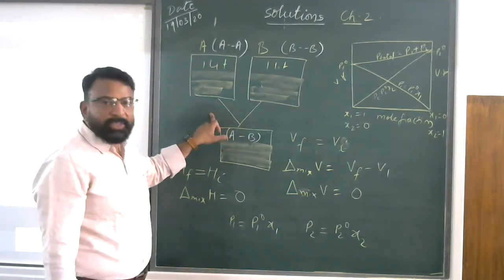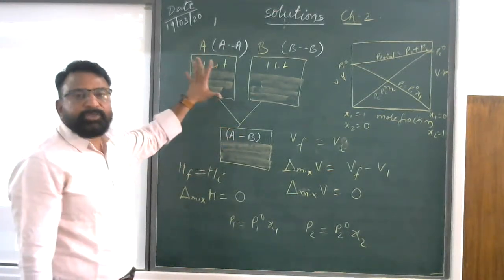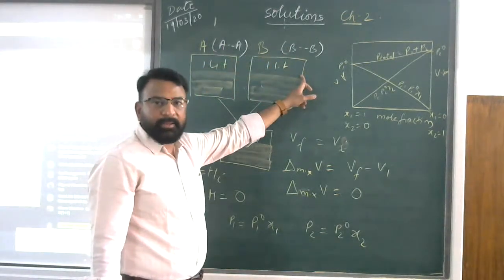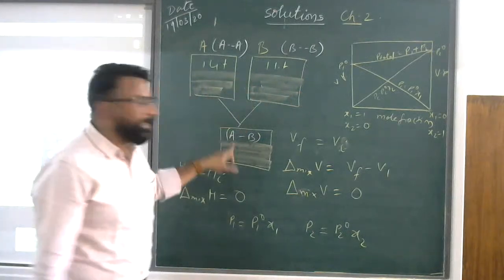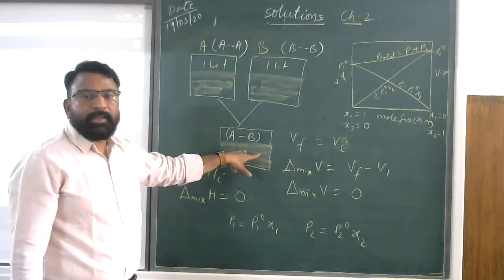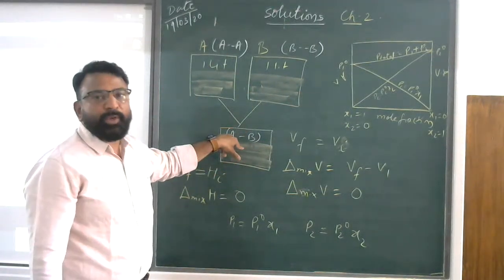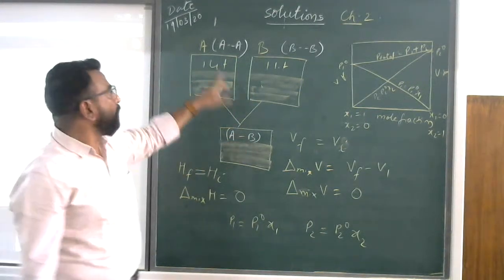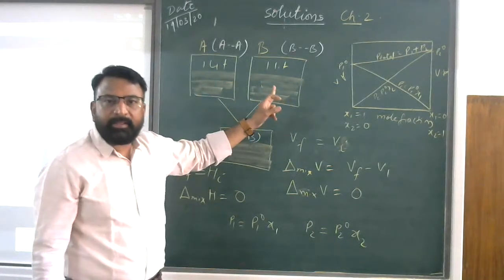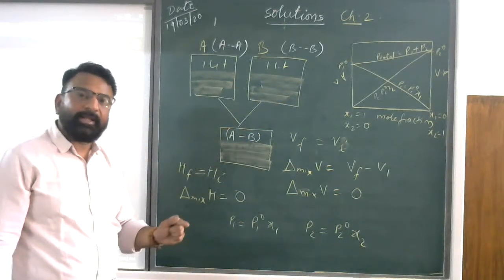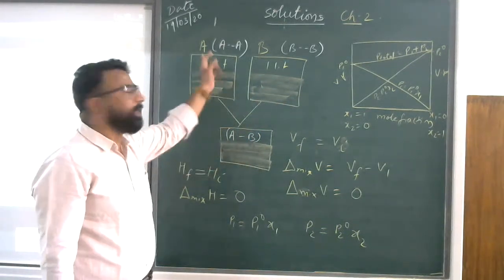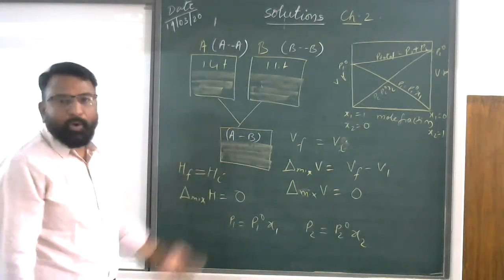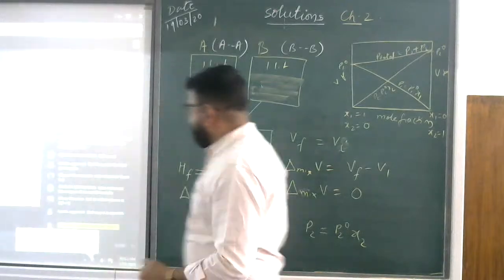And the fourth point is based on the interaction. This is the interaction AA, this is the interaction BB. Now combine them together, a new interaction AB forms, and the AB interaction will be equal to AA and BB. Such solutions are called ideal, and if the interaction between AB is not equal to AA or BB, in that case, this is a non-ideal solution. Now I think all 4 points are clear. Is it clear?